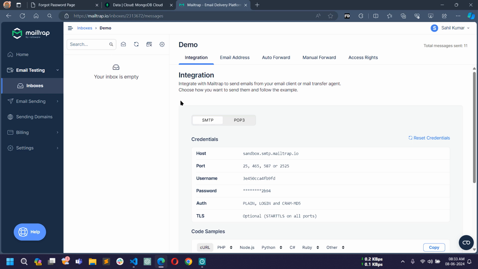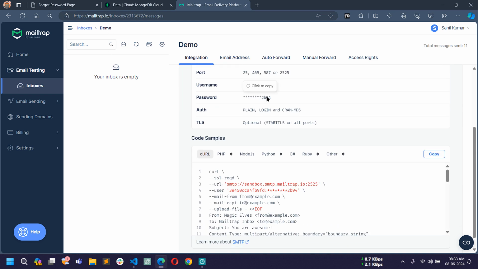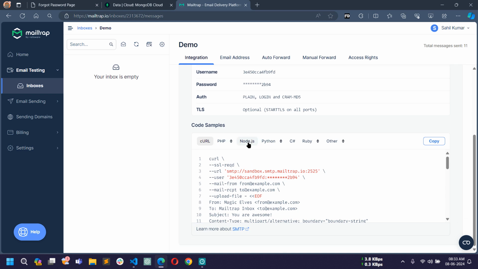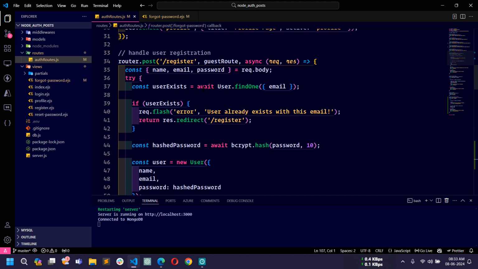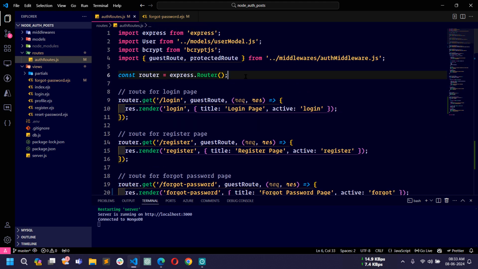You can see here, in integration you will find this code sample section. Now just go to Node.js and you will get this sample code. Now just copy this code, and here in the auth.routes.js file I will paste it at the top.